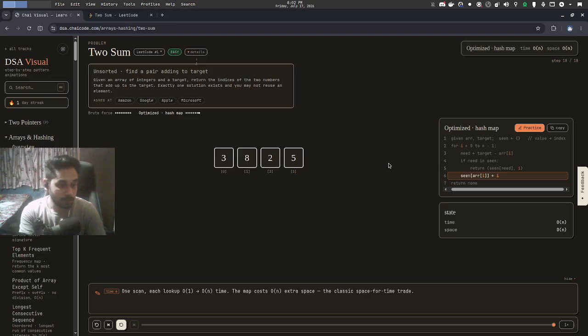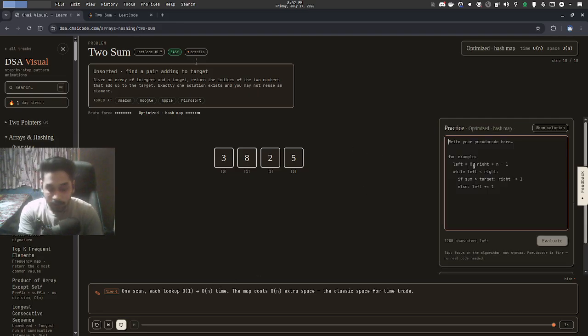All right, let's try to write this now. So we'll have a given array, a target, and a hash map called seen, right? Which will have a value followed by index. We'll store it in this fashion. Then we run a for loop so that we can check the whole array and iterate it.